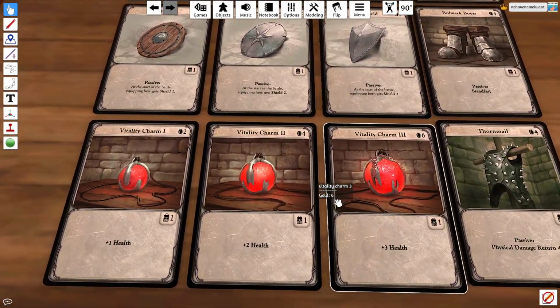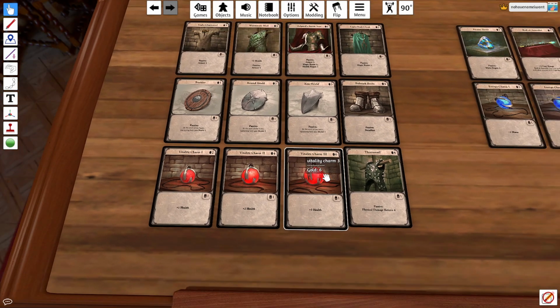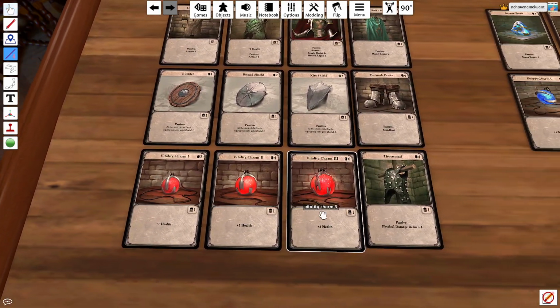Vitality Charms are pretty bad. The Kite Shields are half the price and they pretty much do the same thing. The only way Vitality Charm works is if you're going to heal him afterwards. That's like it. I really don't know how to change Vitality Charms. It just seems really hard. You could probably make it be health regen. Vitality Charm 1 is 1 health, 2 is 1 health and health regen, 3 is 2 health and health regen, or something. It's like a rework. I feel like Vitality Charms could do something.